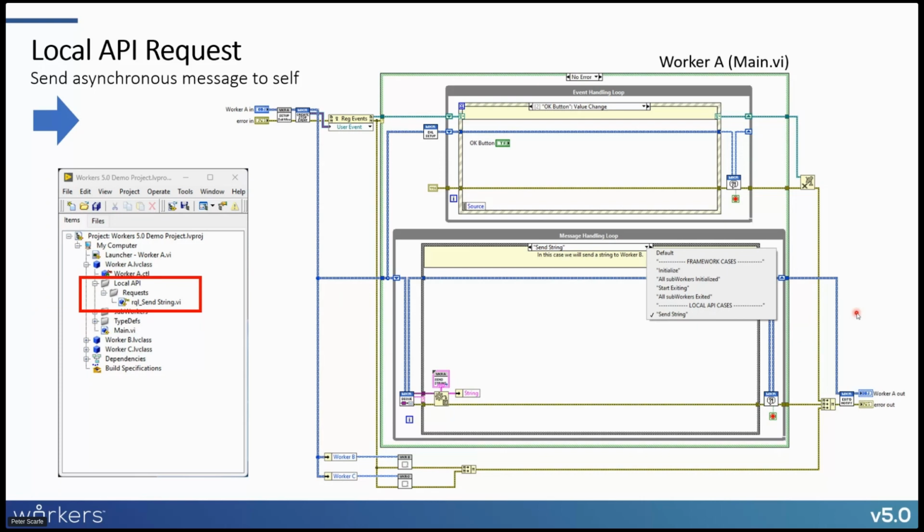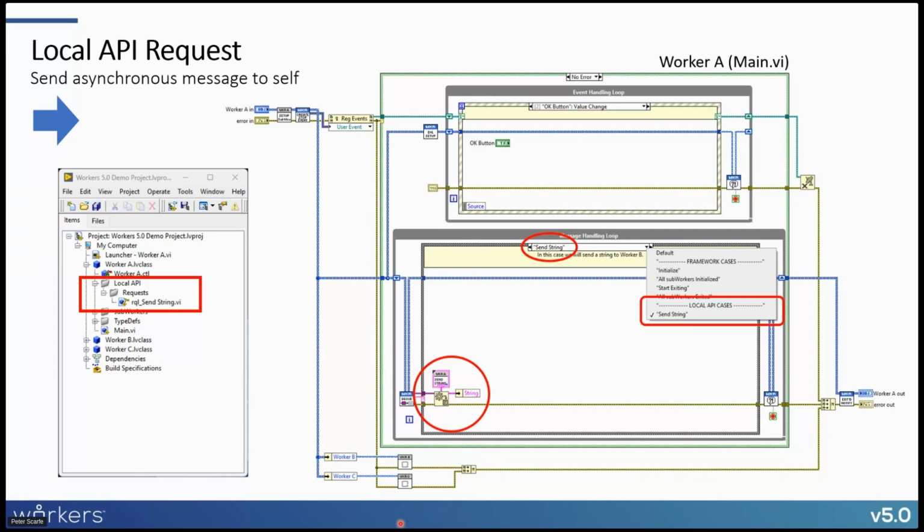Also, a new message handling loop case has been created in the case structure with the same name as the request, send string, to receive the request message. And the message handling loop case has been added to the case structure under a section header called Local API Cases. The data type of the request, as shown here, has also been added to the new message handling loop case to convert the data sent with the request message to the correct data type.